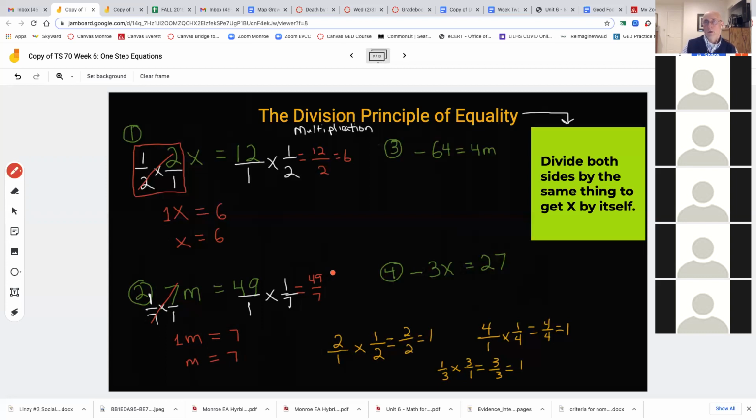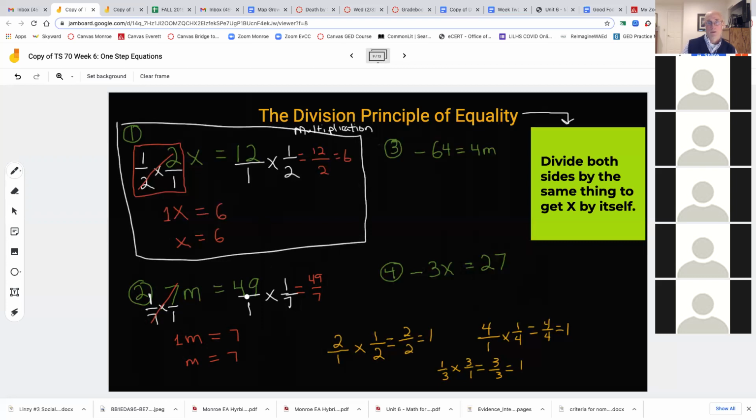All right, I want you guys to try number 3 and number 4. Let's just do number 3, because I got some minus numbers in there, but try number 3. It's kind of adding a step in there because it's got a negative number. It occurs to me that I'm going to draw boxes around this so that if anybody sees this later on and this is all they see, I don't want them to get confused.